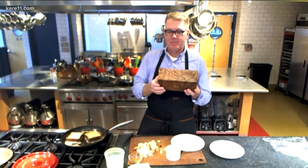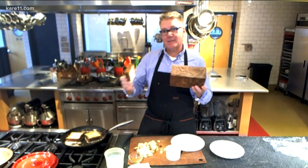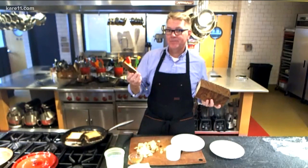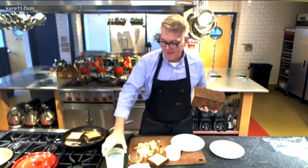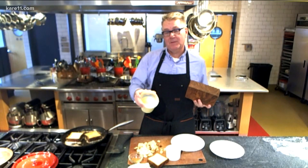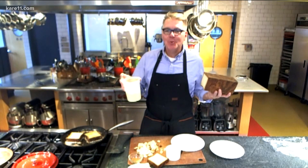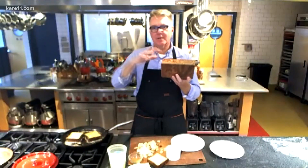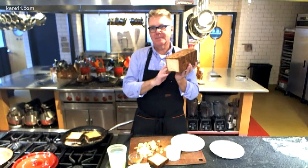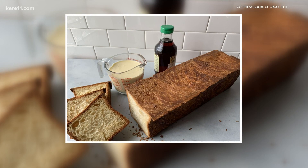So this loaf — there's one piece here — it actually comes twice this size. Pain Perdu is, of course, French toast. So we have this loaf, and anybody can make French toast. But how many people can make French toast with crème brûlée batter? It's 100% croissant dough that they make into a big monster Pullman. So this is a loaf of croissant dough bread, and you can order that after the show — it'll be the banner on the homepage.